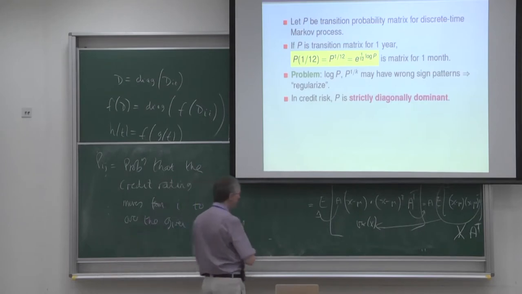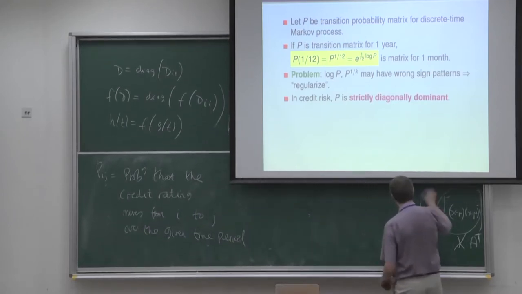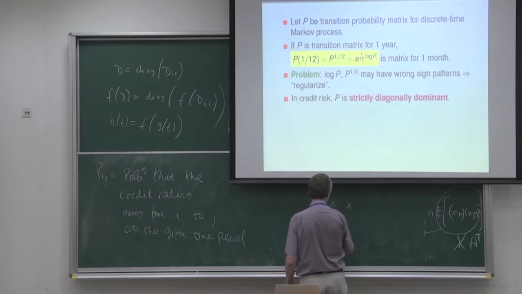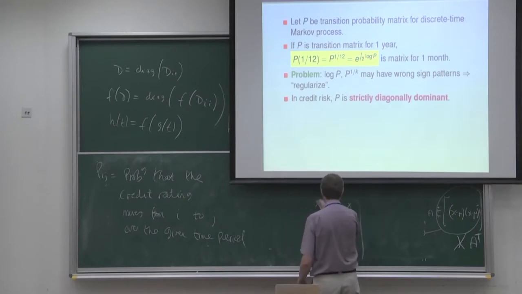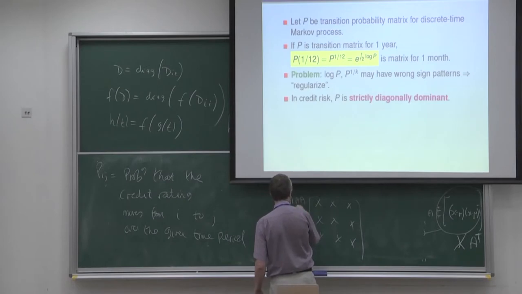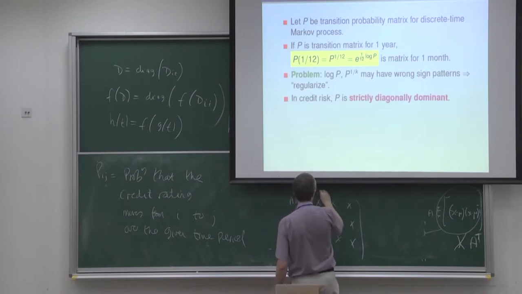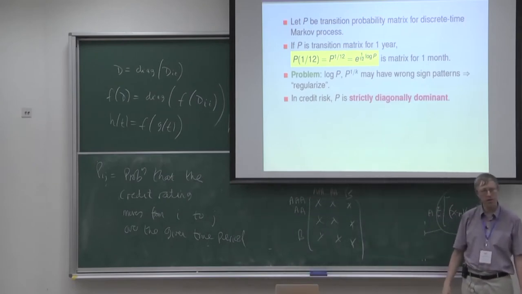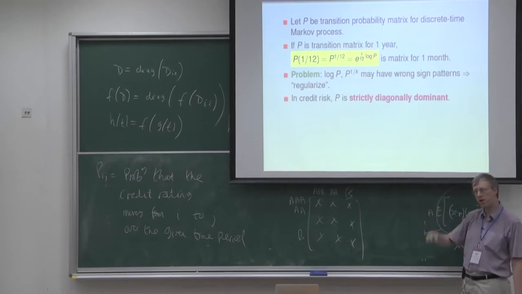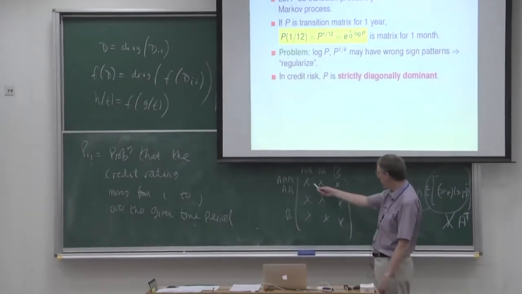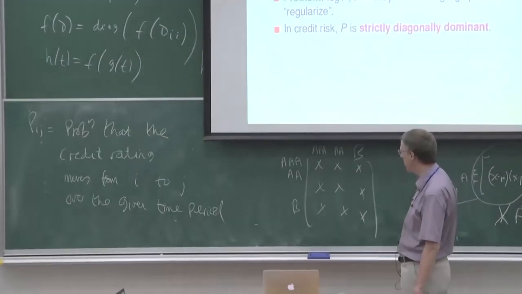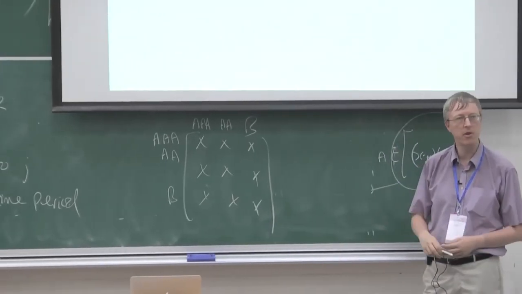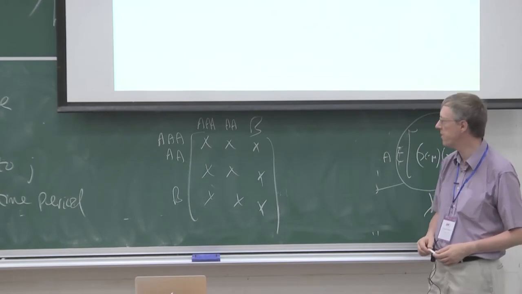So the matrix might be labeled by credit ratings. So the rows and columns of the matrix are actually credit ratings, AAA, and I don't know how they measure these things, whatever. So when Standard & Poor's downgrade the credit rating of the UK from the highest one to the next lowest one, we're making a move in this Markov chain from one state to another. So these matrices are not huge, because the number of credit ratings, I don't know how many it is, it's not more than 100. It's more like 10 or 15, isn't it?